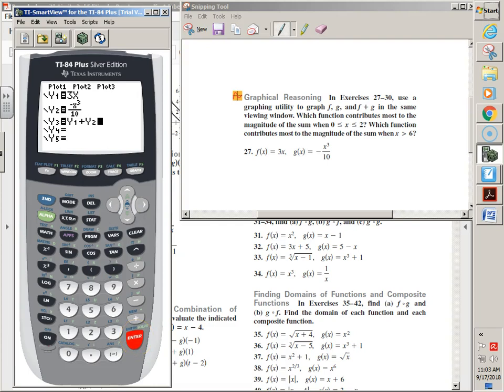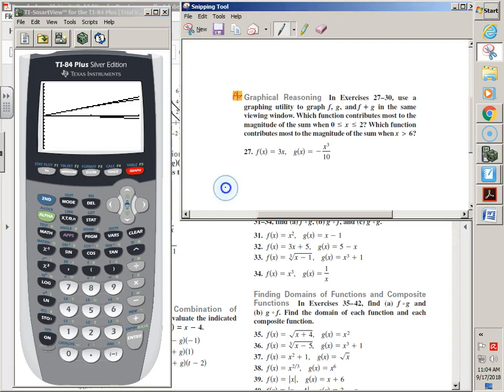Okay, sorry. So we have our line, we have our cubic, and then we have our other guy. What does the f plus g seem to almost be perfectly mimicking? The line. Yeah, the y1. So therefore, Tyler, in answer to your question, for 0 less than or equal to x less than or equal to 2, it sure looks like f of x equals 3x. He's the winner on that one.